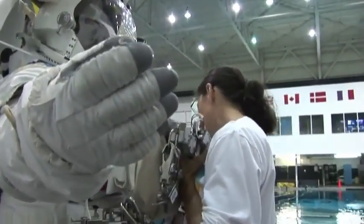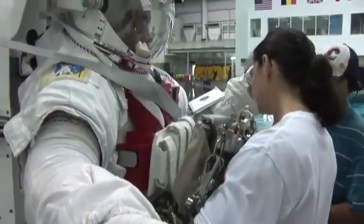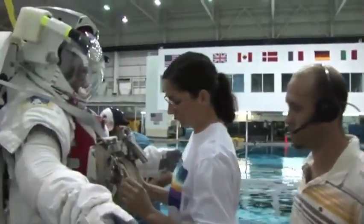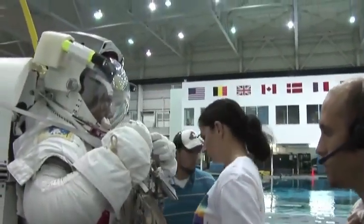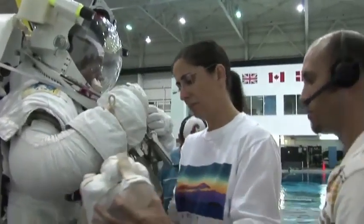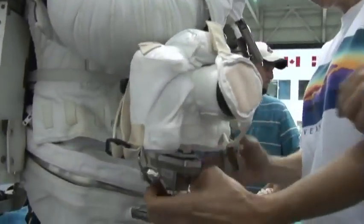So he's putting on what we call a mini workstation right in front of him, so you can set up the tools in any way you want for the day, and then you attach them to the suit, and everything Al needs will be right in front of him. And he's got a camera to take pictures to document stuff, and it's nice to have a camera to take pictures of the nice scenery around you.